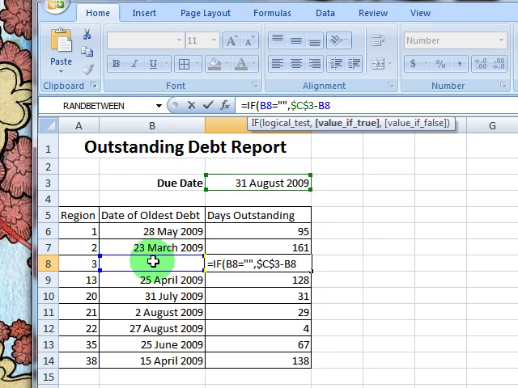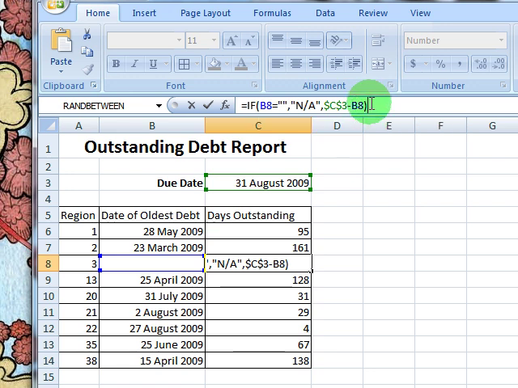There's some other ways you can use functions to do that, but I'm not going to go into that again today. You can look that up yourself in the Excel help file. So we've put a comma, and now we're into the second argument, which is the value if true. So in this case, if B8 equals nothing or blank, I want it to say no debts. Actually, no, I'm going to have not applicable as per before. Okay, and I've put it in quotation marks because we're entering a formula, so strings need to be in quotation marks. So the next argument after pressing a comma is value if false. That's very simple. It's exactly what we had before as our formula, so I'm not going to change it. That's why I just edited the line without deleting it out.